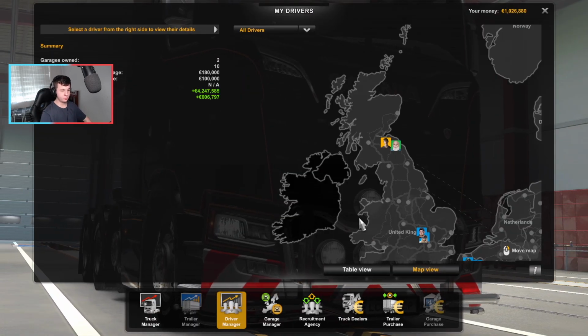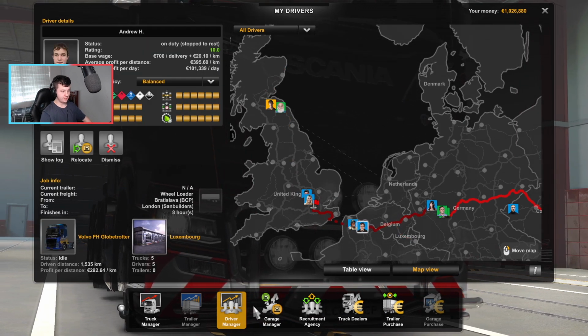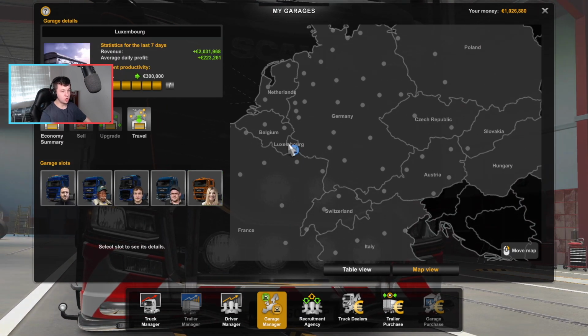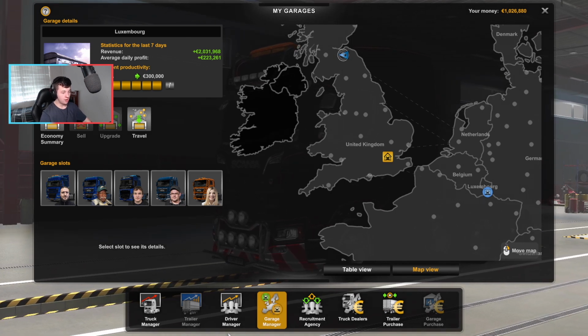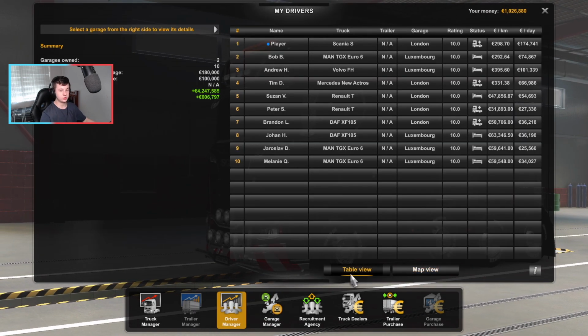Driver management. We've got people getting deliveries. Good. You're about to go over. Let's go garage manager. What do we like as a garage manager at the moment? We're all full. Okay, so it's time to buy another garage. And looking like we can buy a garage up here, which is going to be really cool to see. Okay, I'm actually really excited about this. We're going to do some awesome things in the next episode, which is so cool to see.